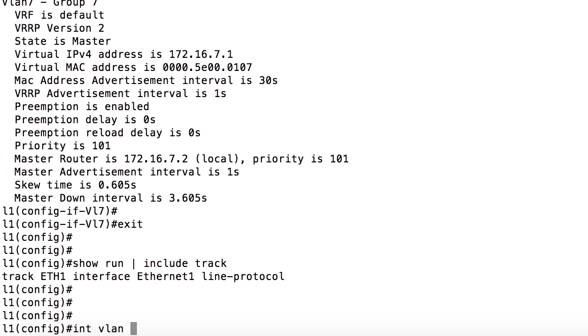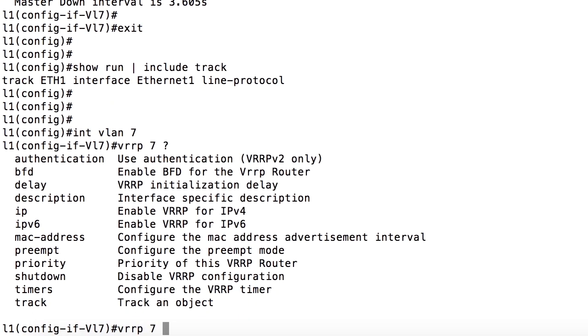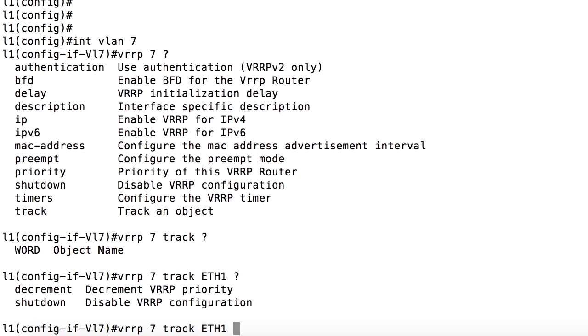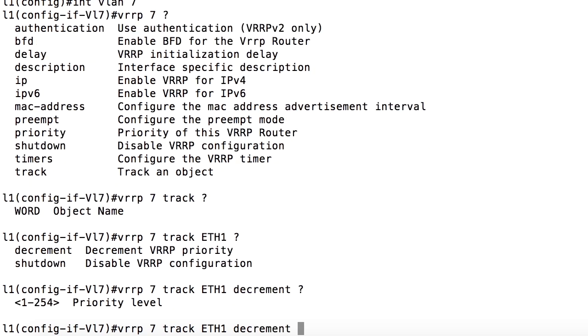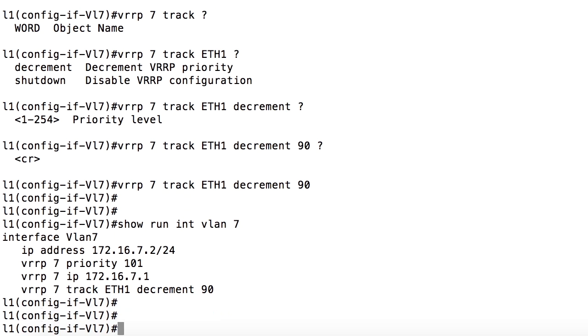Interface VLAN 7, VRRP 7, question mark, and see that the keyword is track, question mark, and that's looking for an object name. So in our case, that's ETH1. And then we can decrement it. What value do we want it assigned if the watched object goes down? So here I could assign, for instance, the number 90. And again, show run interface VLAN 7 for verification.